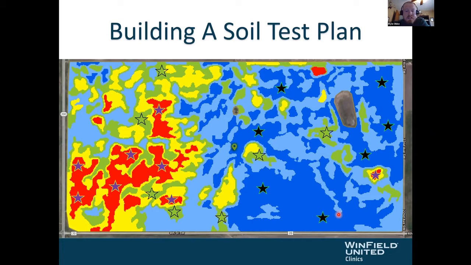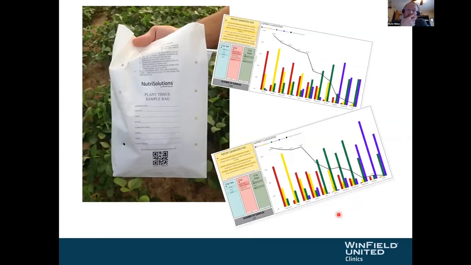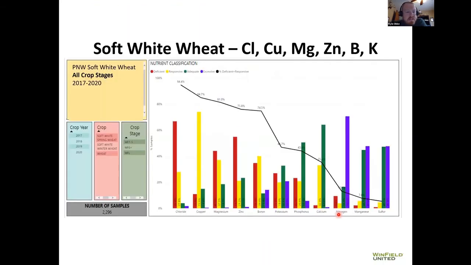So soil testing is definitely your big start to this, but also tissue sampling can uncover a lot of really important pieces of information too. I thought this is important to share, because you guys have, I want to say close to 3,000 samples just taken in the last 2 to 3 years from both your soft white wheats and your hard red wheats. So there's a lot of information that comes out of that. I thought that would kind of start a micronutrient conversation eventually, but just so you guys see too.